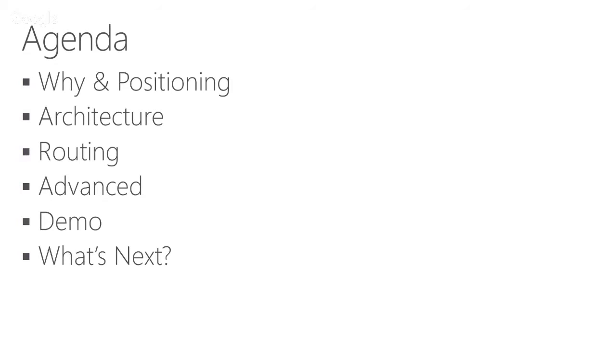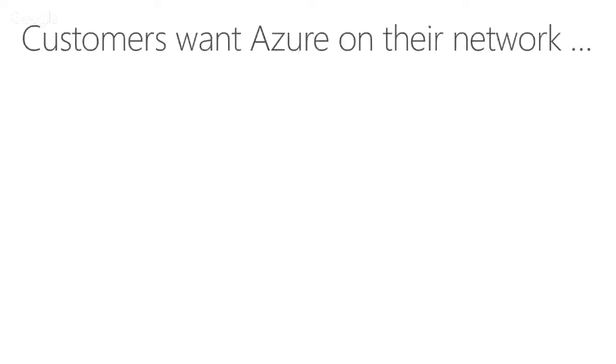Now, to drill into it, why did we create ExpressRoute? First of all, what I already said, an automated system so that we don't need to take the physical fiber for all these customers, plug it into our data center and make it work. So make it automated as a service, right? And the reason is that if you go to any customer that wants Azure today, they want Azure as part of their network. It's public cloud, it remains public cloud, but they want to use it as if it's sitting on top of their server, or sitting on top of their database. They want low sub-millisecond latency, they want great manageability, they want dedicated connectivity.